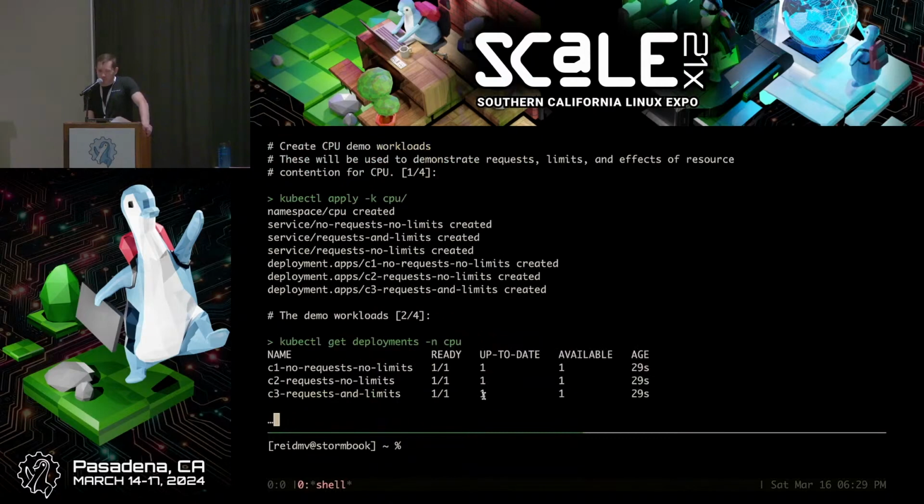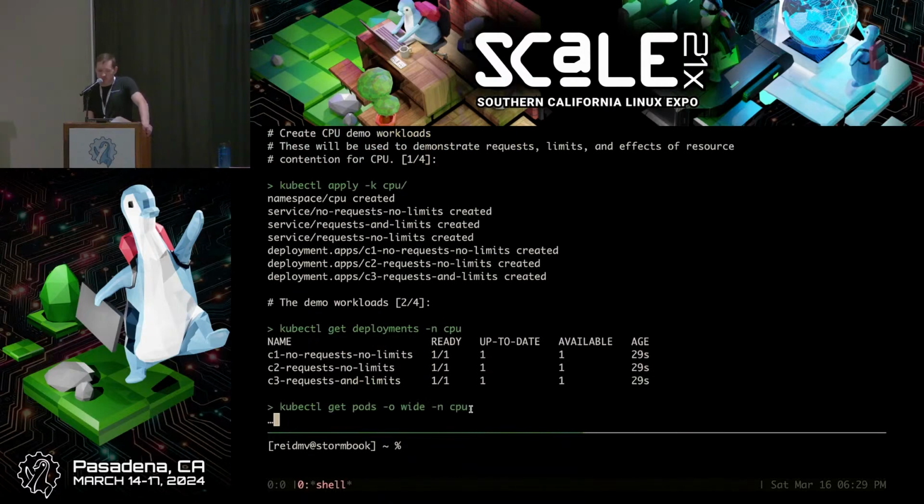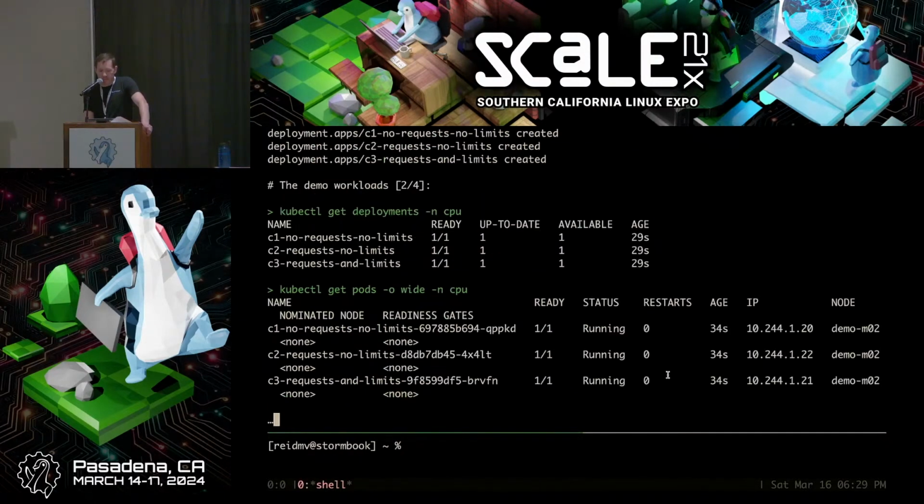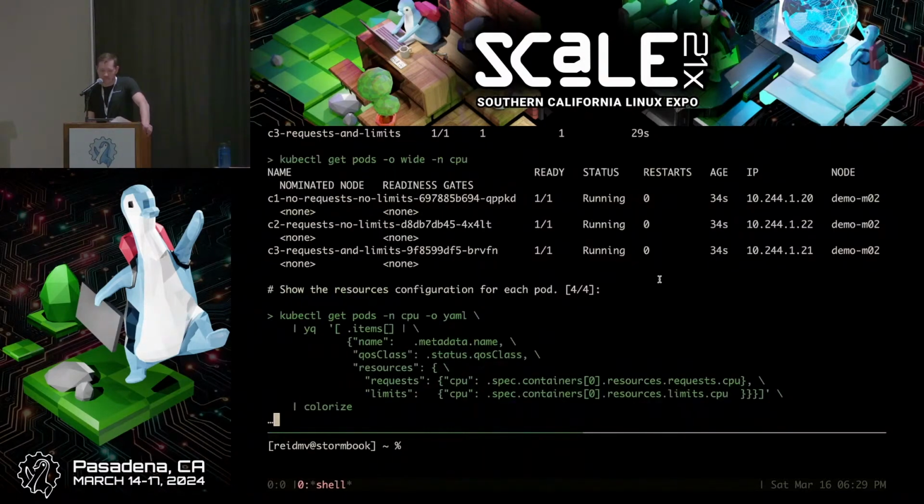So they should be running by now. We can see that they are. They're all up. Just to confirm, they're all running on the same node. This is important for the sake of the experiment in doing science, because if they were on different nodes, this would not be very interesting, or at least I couldn't force contention. And then I said some have requests, some have limits, some don't. Let's take a look at what those are.